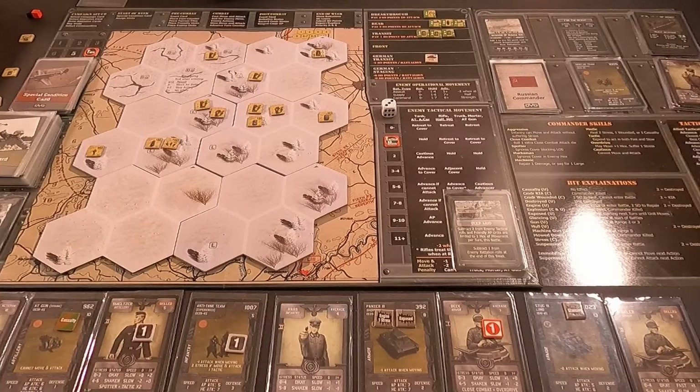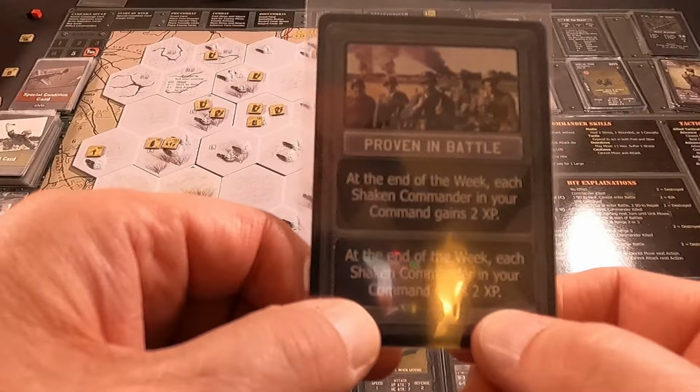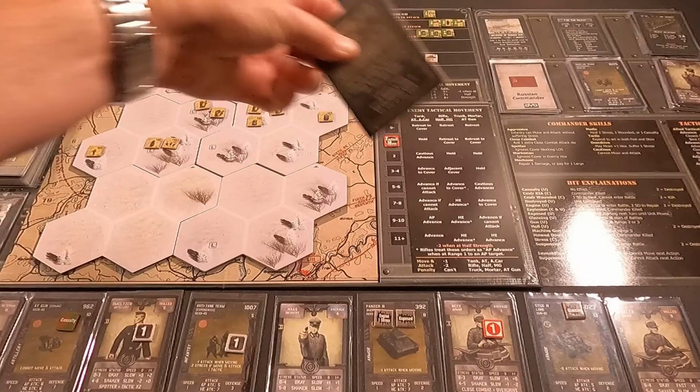So we're now at end of week. Post each post battle, draw an event card. We draw an event card. We look at the bottom one. At the end of the week, each shaken commander in your command gains 2 XP. So we'll hang on to this. This one's done. This is an event card. It goes there. All right.